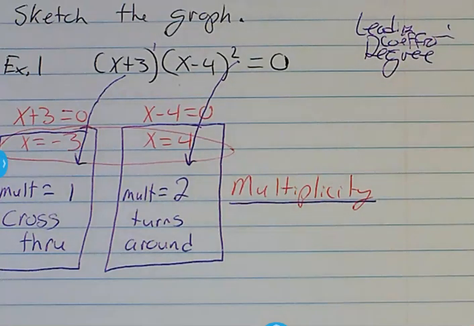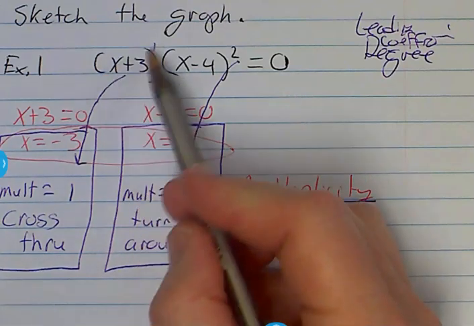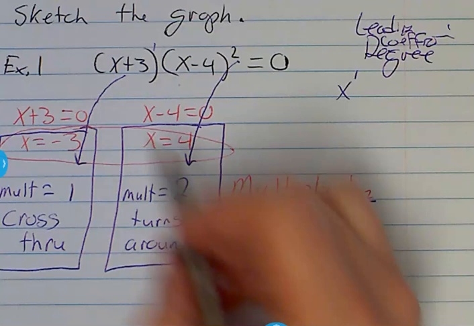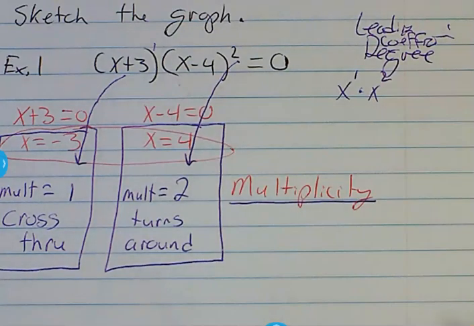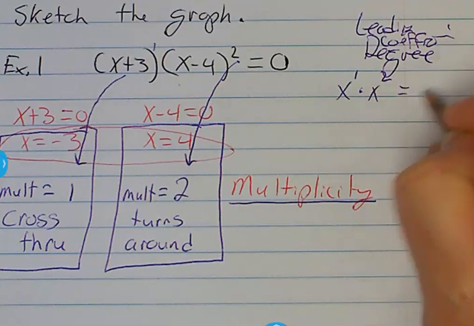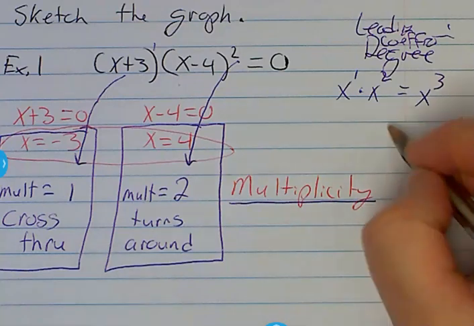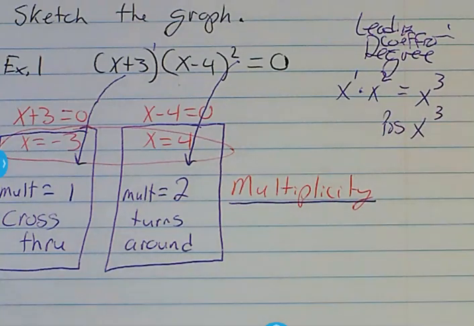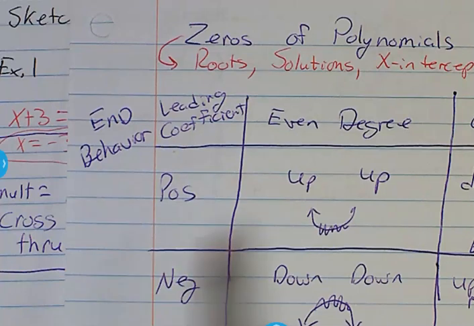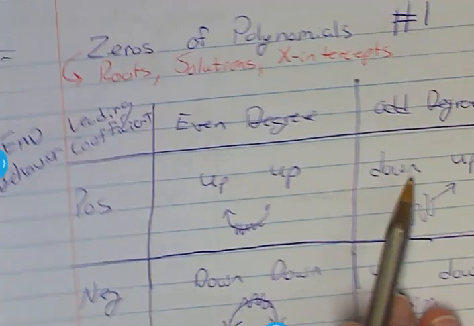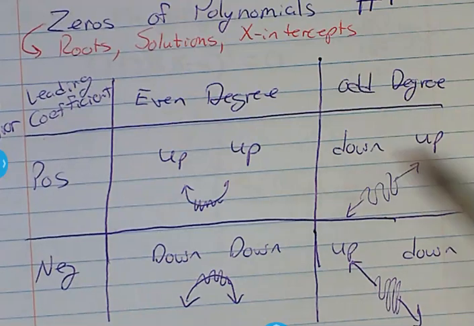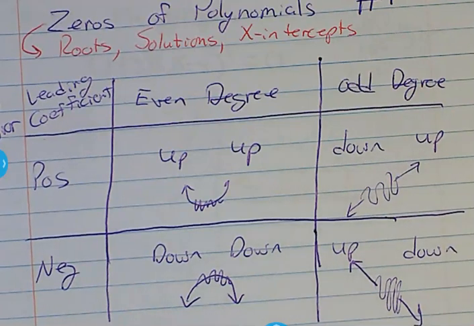So we're trying to figure out the degree on this one. Basically, here's what you do. This is x to the first power times x to the second power. That basically gives us x to the third. Both of these are positive x's, so if we multiply together, everything is positive. So this is a positive x to the third power. Which means now we can go back and look at this part of it. If we've got a positive and it's x to the third power, that means the left side is down and the right side's up. So we need this part to be a down-up kind of thing.